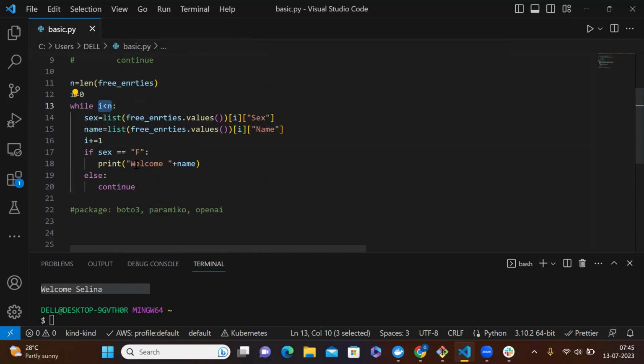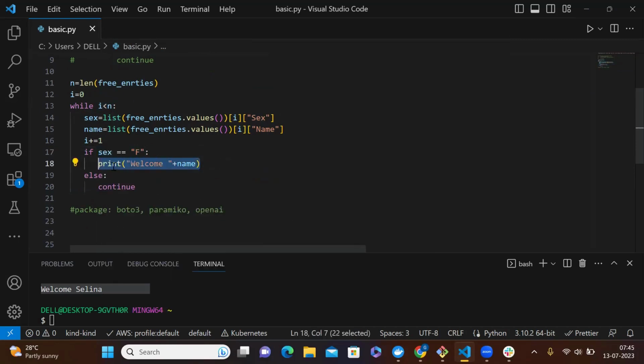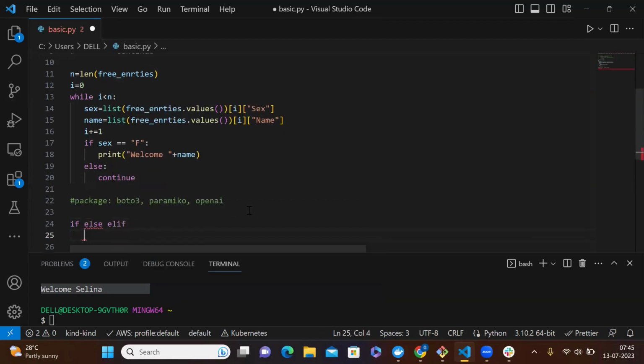We also learned about if else, right? In the if part, you can give the condition, and if it meets true, then it executes whatever is written inside it, whatever logic. Or if it does not meet, then it goes to the else part and does whatever logic is written in this part. The third thing we learned about yesterday was if else and then elif.